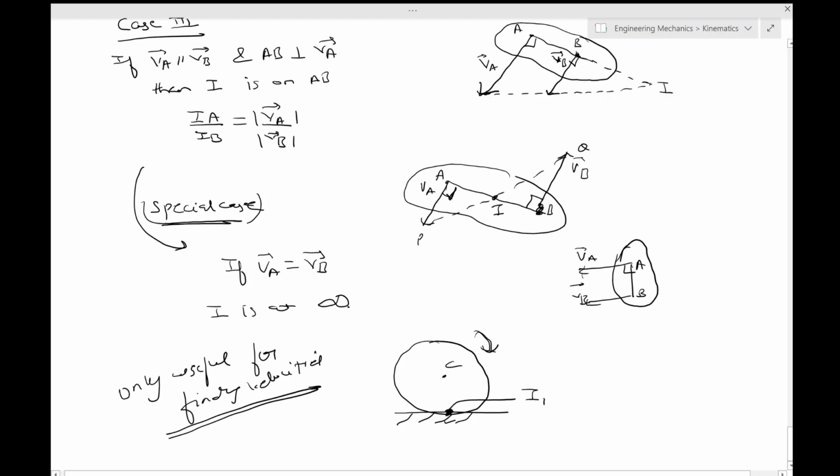And if it was not in terms of this I, then you would have to know that velocity. Say if you were trying to write the velocity of C with respect to this point, then you would have to know this velocity to be able to write that. Here that's easy. So that makes it quite useful, and you will perhaps be learning more about it in examples and problems which you yourself do.